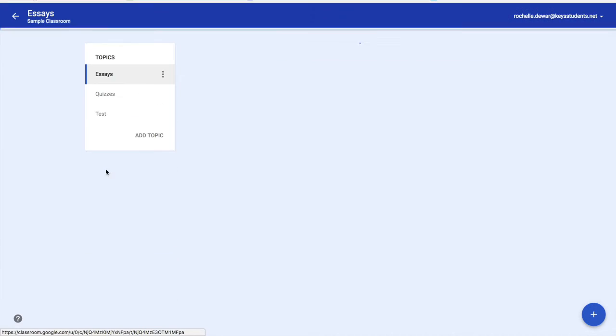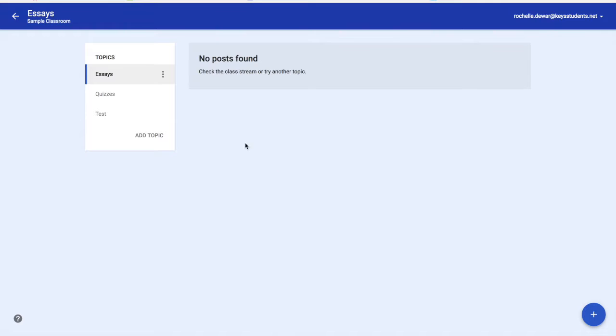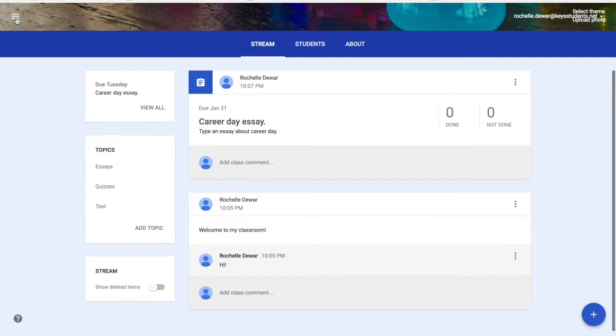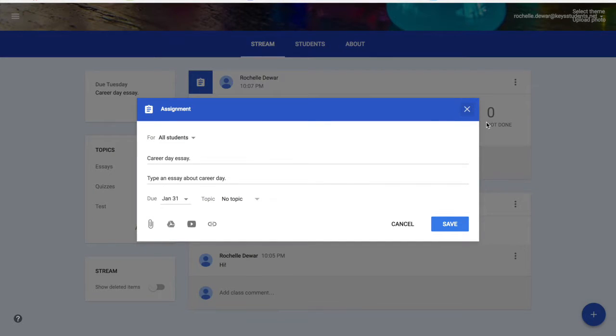So now if I click here, there's not going to be any posts here because I haven't assigned any assignments to the topic. But if I go back to the career day essay, click on the 3 little dots on the upper right hand corner, click edit, and then go down to where it says topic, which is next to due date.